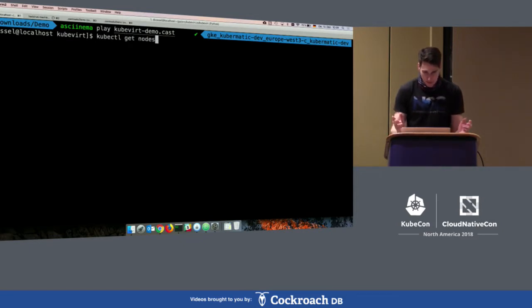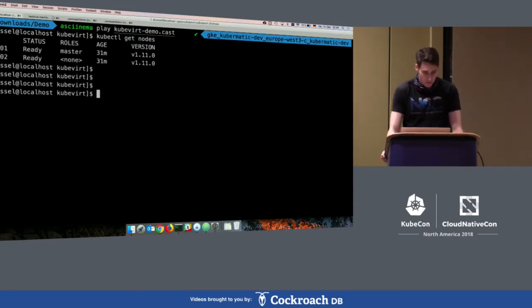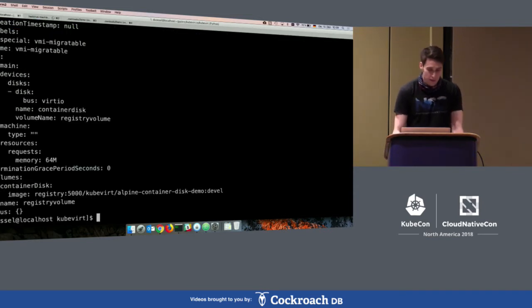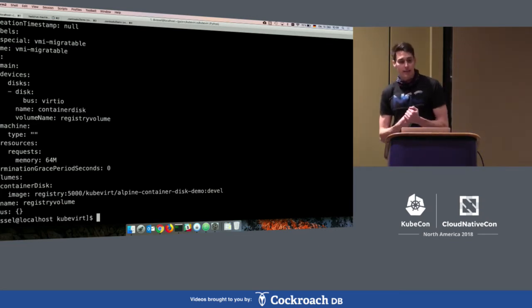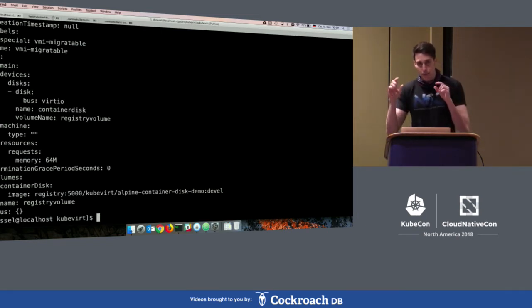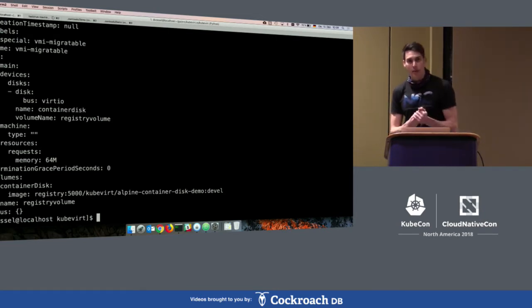All right, so to start with, we have 2 nodes, because you have to have 2 nodes to do a migration. I'm going to show the virtual machine instance manifest real quick, show you what's going on there. This is a full manifest. I guess it cut off a little bit at the top. That's okay. In the spec, the only thing that's worth pointing out here is the type of disk that we defined here. It's a cool feature we have that lets you put your disk inside a container image, and you can run the disk from a container image. So we're allowing you to run virtual machines and distribute the virtual machine images in container images, which is a neat thing.